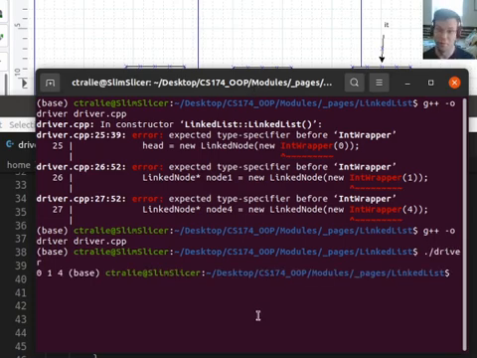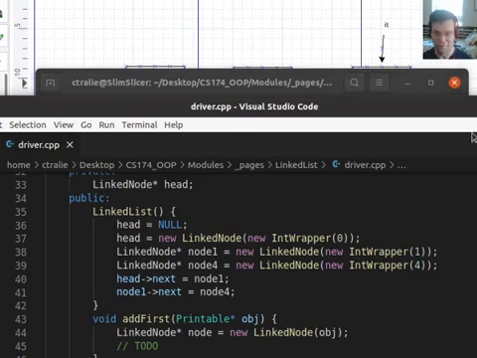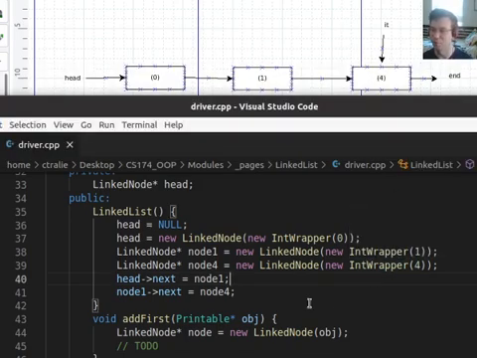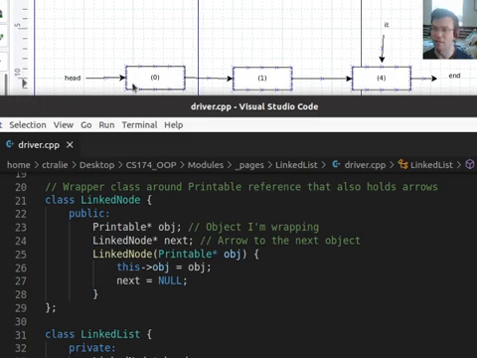So anyway, this program prints 0, 1, 4. How does it do that? Well, it's very complicated, but just to review one more time. I have these container objects, or wrapper objects called nodes. They contain other objects, but they also contain an arrow called next, pointing to another container. When I string them all together, I make a list called a linked list.